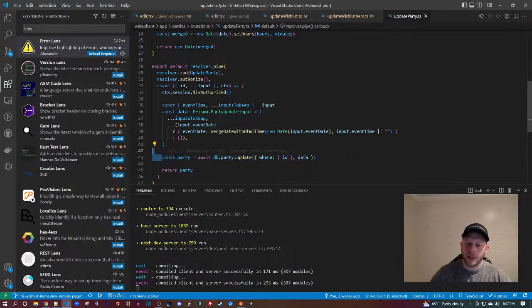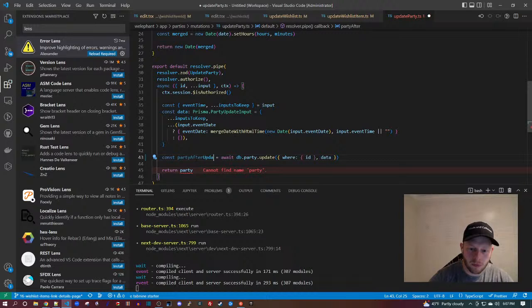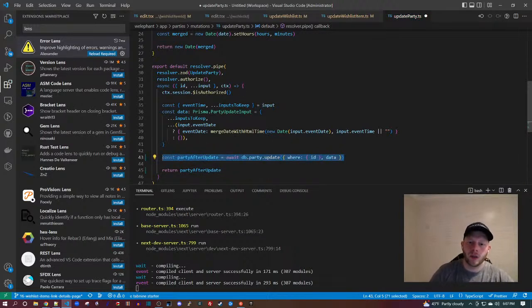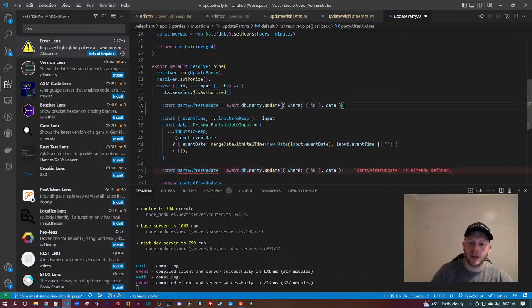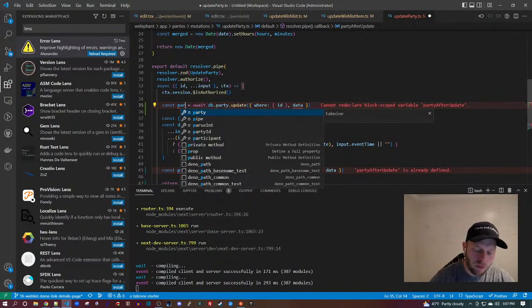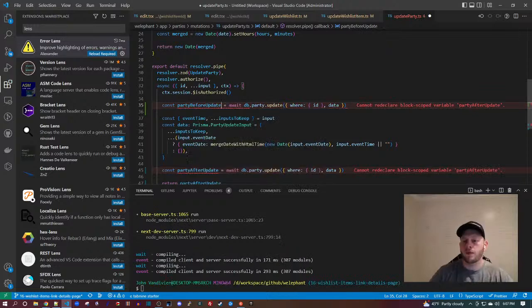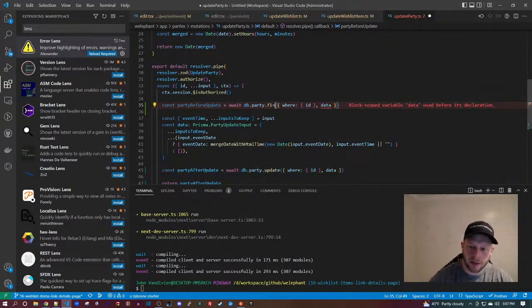So here's the party update. That'll be party after update. Up here at the top, we'll do party before update, find unique.